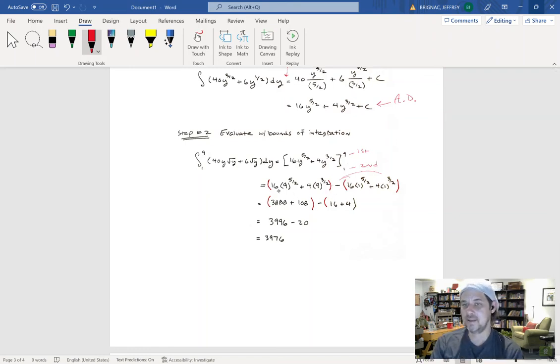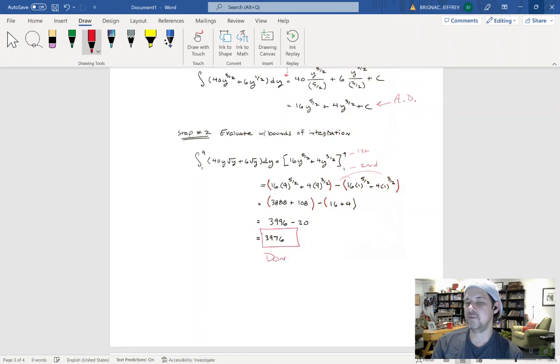Now, as I did it, I just calculated these numbers individually, and here I got 3,996. And between those two, I got 16 plus 4, 20, and I didn't have to distribute the subtraction. But if that ever comes up, that subtraction must apply to everything that comes after it, if there's more than one thing. Okay, so that's how you would handle it in that case. Here, I get 3,996 minus 20. If I just calculate all those numbers down to the very end, final answer, 3,976. Okay. And then I'm done.